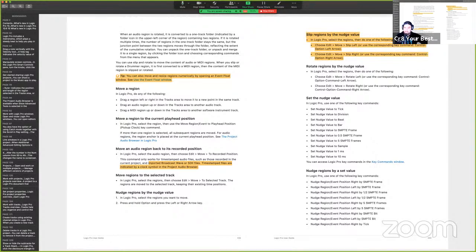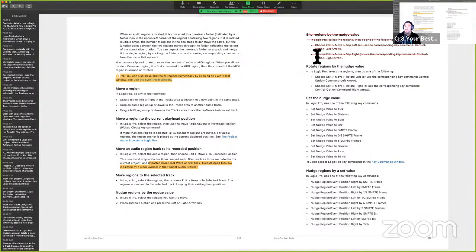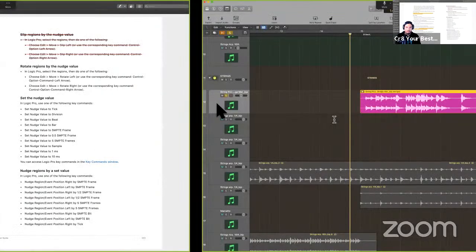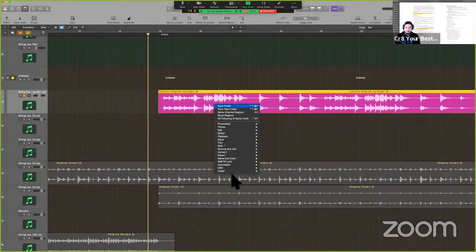All right, every time Logic does that, and actually I don't want to highlight it, we want to strike it through. Again, one of the things I'll do is I'll send all these notes to Apple, and hopefully we get a nice updated one. And then on the next round, we can enjoy this whole thing one more time. But cool. So now the protocol goes like this. You have to select the region itself. You have to control click, go to folder or pack folder.